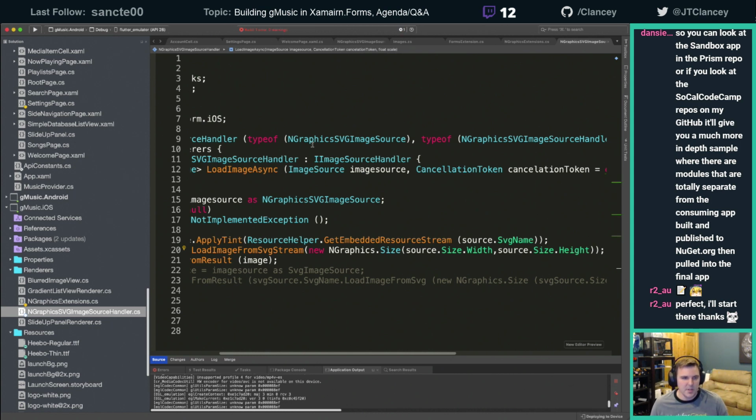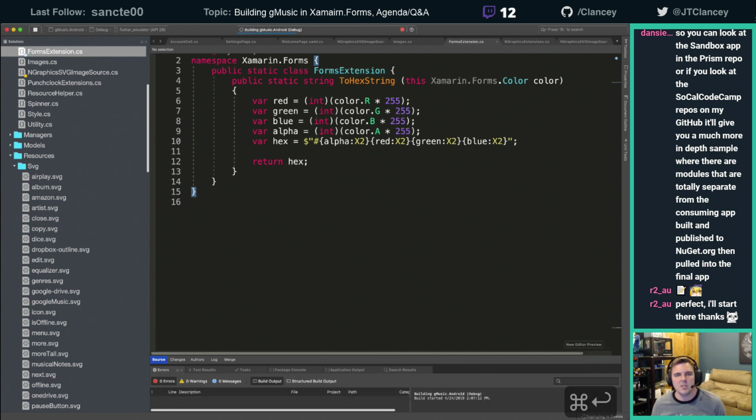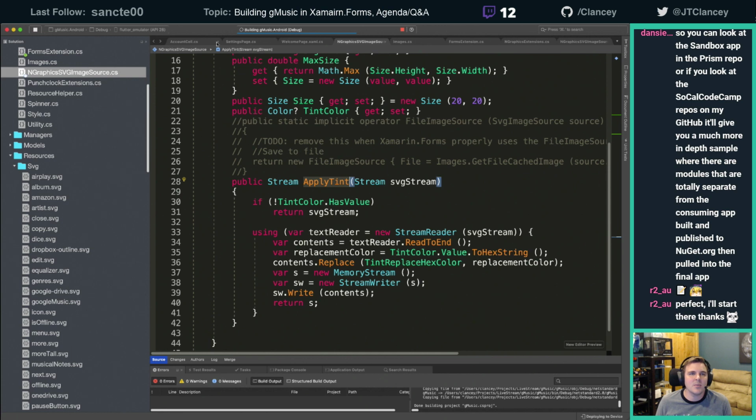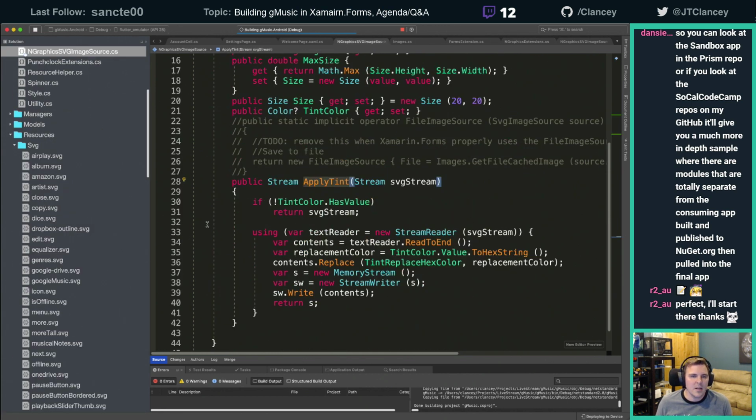I hope. Oh, build error. Why do we have a build error? Easy enough. All right, actually, I want to put some breakpoints in there because I want to see what's going on inside of our code, and I want to see what this thing is. Oh, I did this wrong.